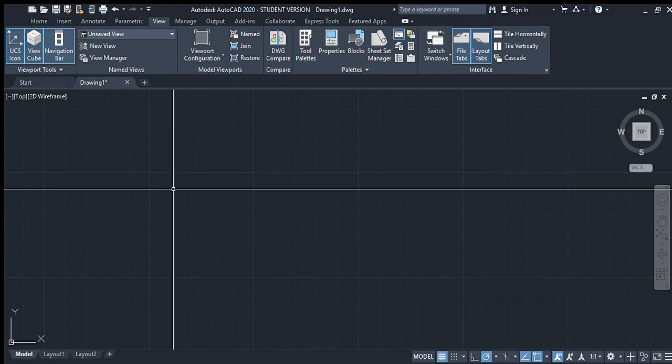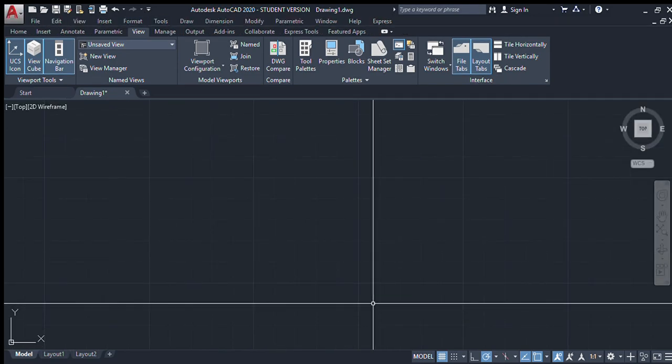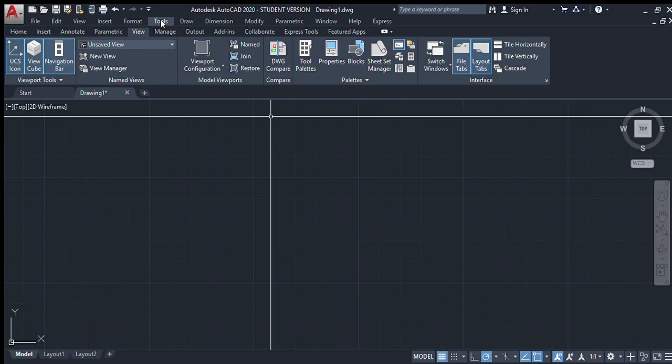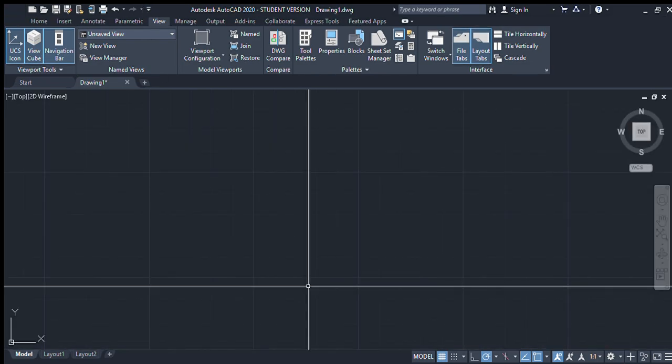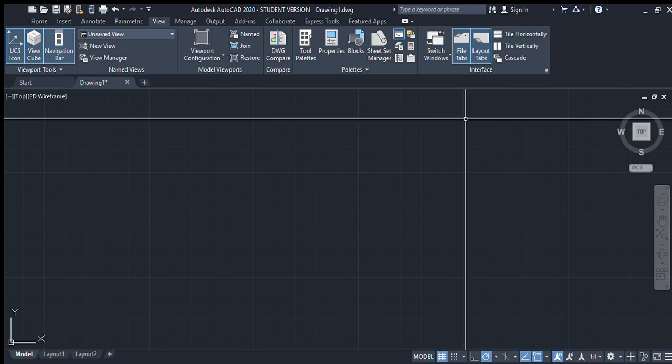The other thing that I like to do is you can bring the menu bar back. So you have the file, edit, view. You can access a lot of nice things through that. Okay, but I'm going to hide it for now. This way we have more drawing space. And you know what? That's really one of the main reasons why they decluttered the program through the years. So there's more drawing space, which is always good. But to me, it's easier to find things, and it's nice just to have the toolbars the way they were.